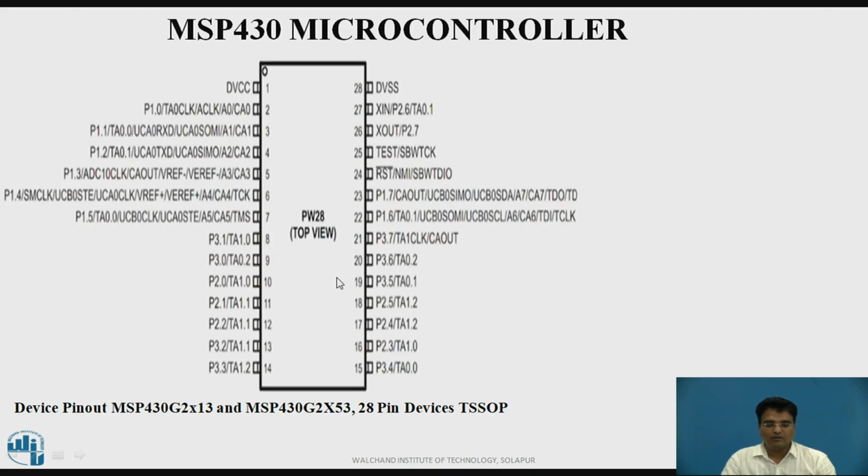The MSP 430 LaunchPad uses the bootloader method of programming this microcontroller, so they would use pin number 2 and pin number 3. Apart from that, across the chip we will see several functions here. Pin number 6, whenever an external voltage is applied, would serve as a reference voltage for the on-chip ADC.